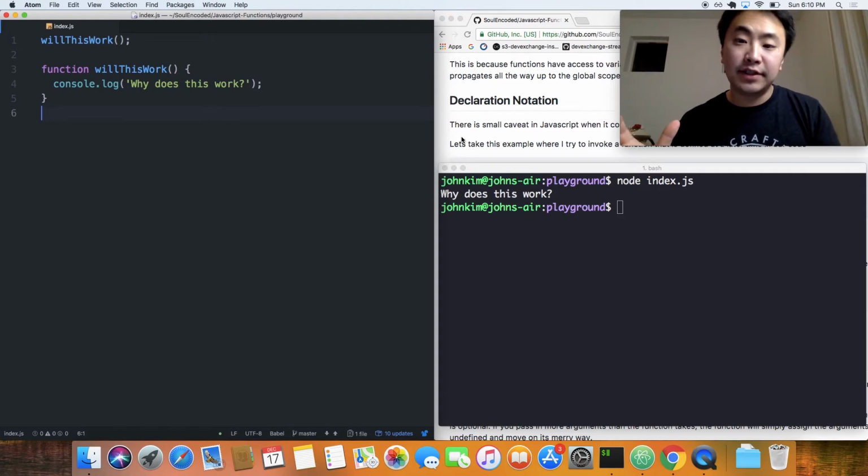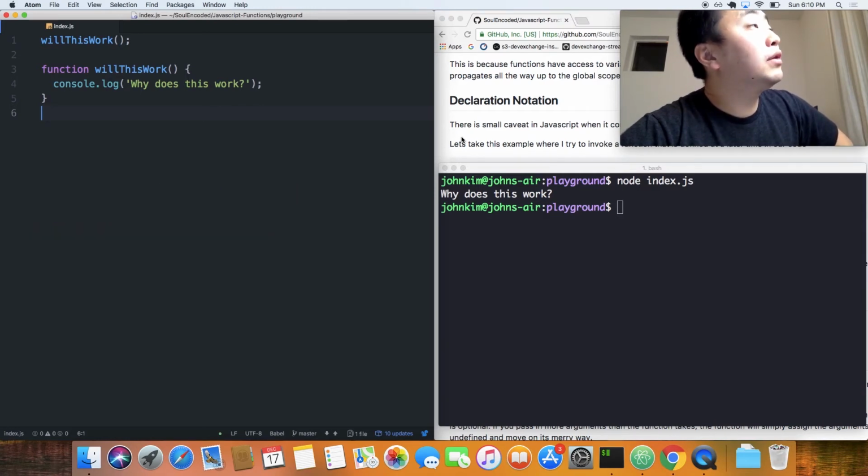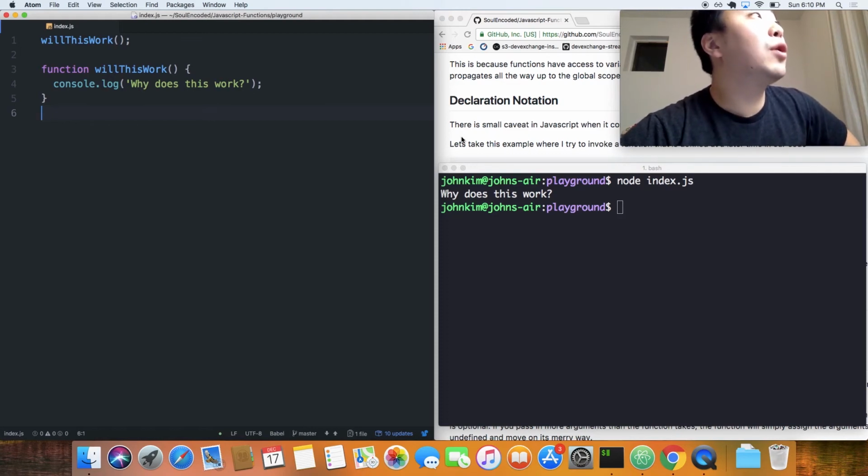It's kind of a funny tidbit, but look out for that. In practice though, I would highly recommend you write your declarations at the top where you intend to. Try your best to avoid the natural hoisting behavior of JavaScript, because code that you can reason about easily is the best code that you can write.